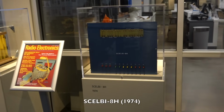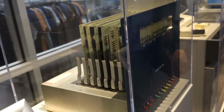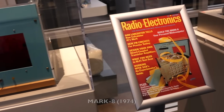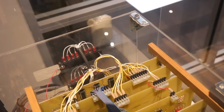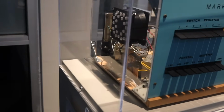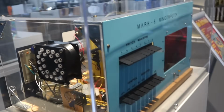They sold the boards and then you solder them together. Okay, does it have a microprocessor in it? Yeah, I think it's 8008. Good idea. Yes. And then another one that looks good. So this one was from the cover of Radio Electronics. Oh, I should make one of those. Yeah, it was 8008 and had 256 bytes of RAM, so it was very limited. Mm-hmm. But you learn computing.